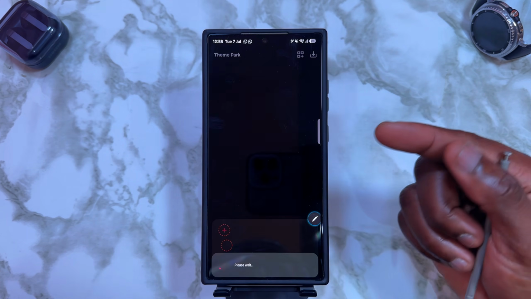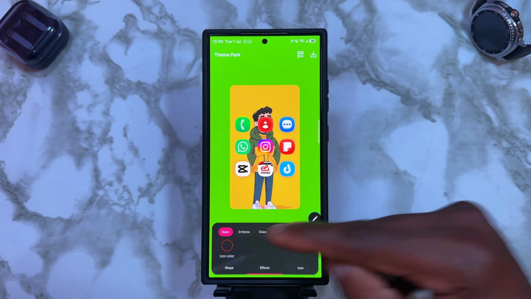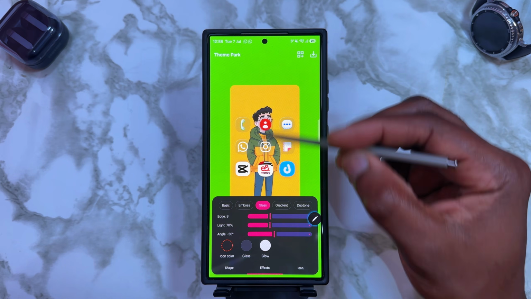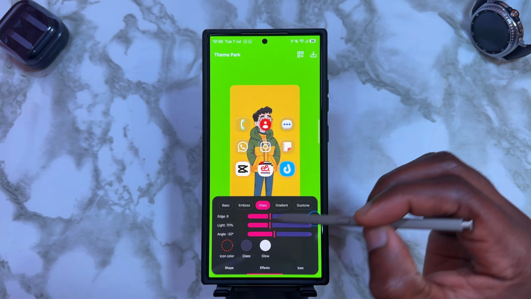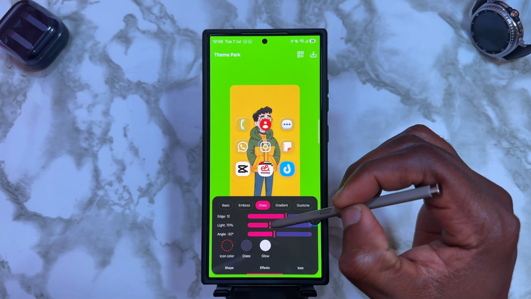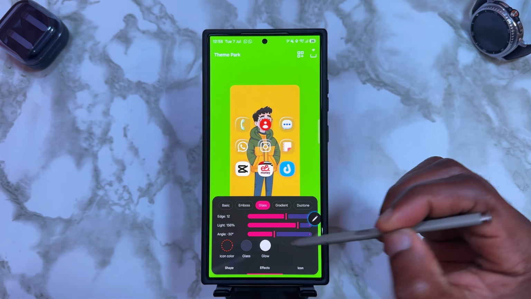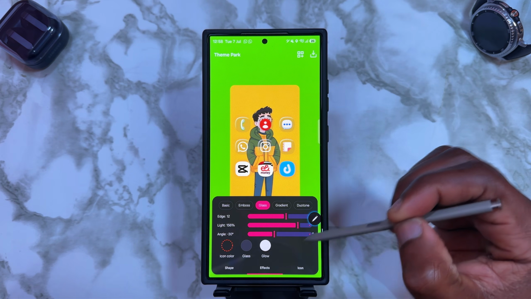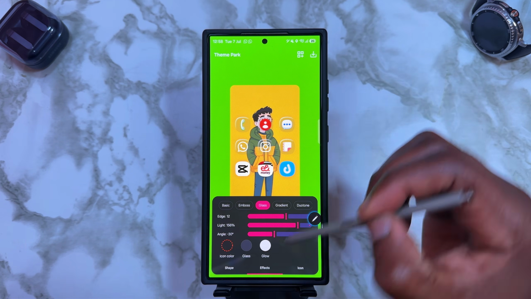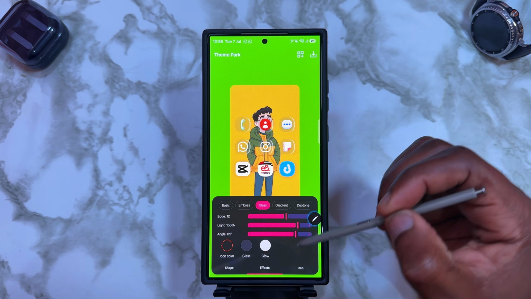So let's set up another two. So same effect, we're going to go with glass, and with the glass, as you can see currently, it looks like that. We could actually increase the edge of the light hitting it, then increase the amount of light hitting it, so we see it right there around the edge. And then the angle at which the light is hitting is currently at 30 degrees, so we could change it so that it's coming here around 90 degrees.